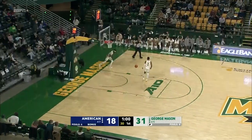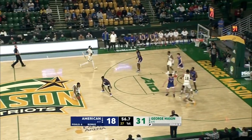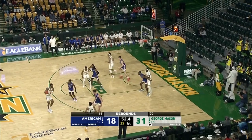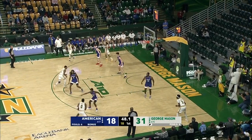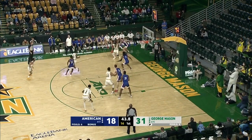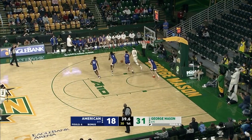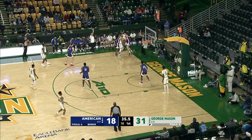The lead's down to 8. Shots have come from deep, and part of that is because Josh Oduro, 3 fouls in this ball game, has had to sit for a long time in this one. Johnson. Over to Cooper. Gets to the foul line. Kicks it in the corner. Faking the 3 was Johnson. Out to Gaines. He'll take the 3. Back iron, no. And the rebound, Schwartz runs it down. Triple team in the corner. He's got to get out of there.